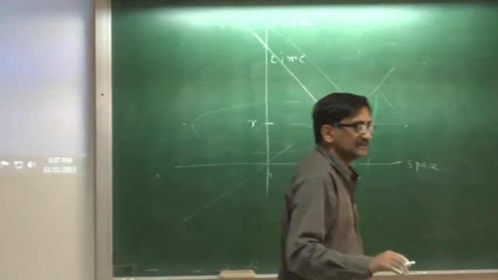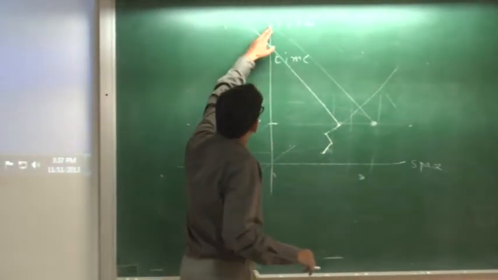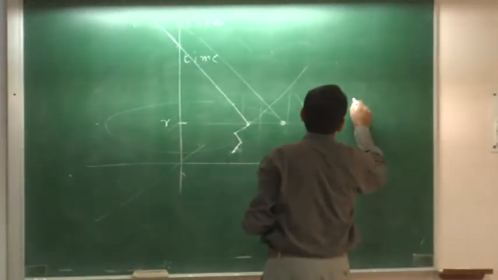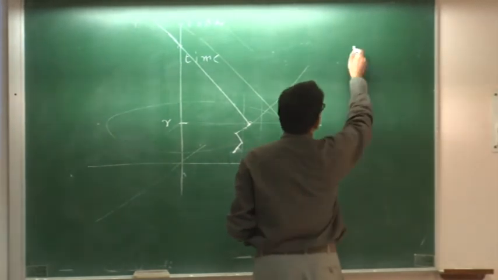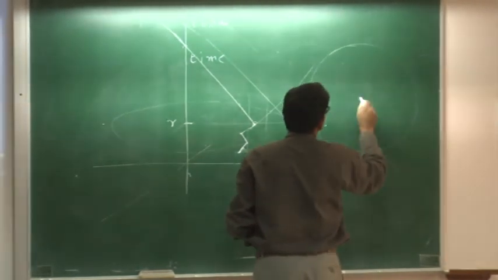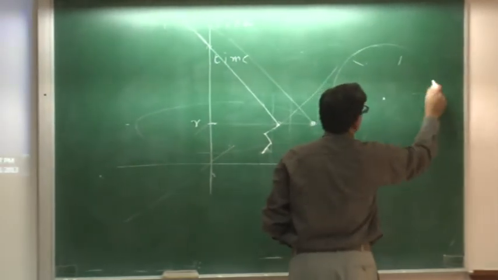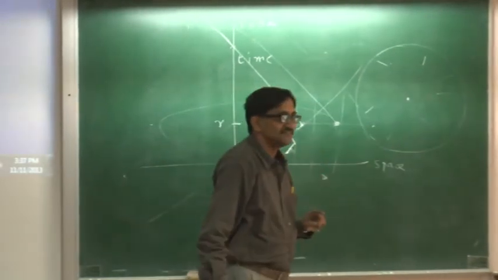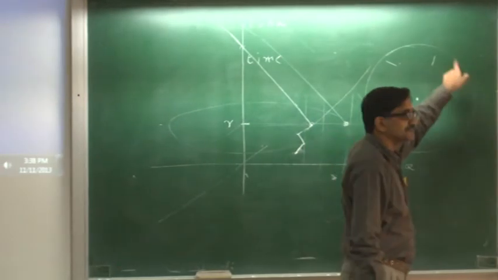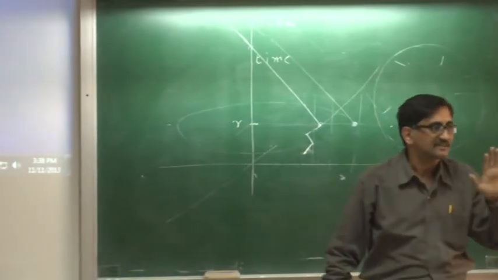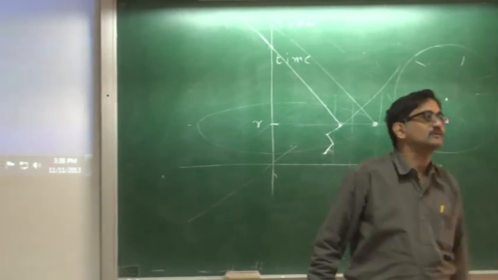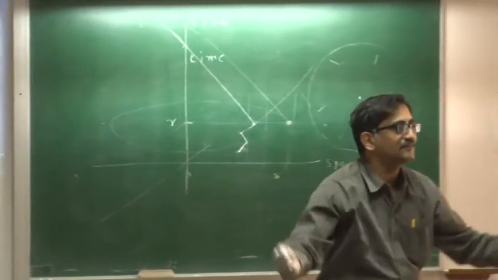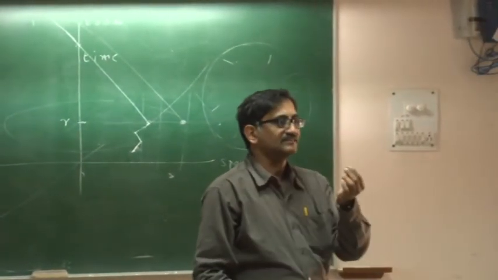Yeah, that's right. So I'm just coming to that. Of course I have drawn time here, but what is the perception of an observer? The observer is sitting here and is being bombarded by photons from all directions, from a certain distance which corresponds to this distance. So the person will perceive the photons are coming from this circle, which is a circle of last scatter. In 3 plus 1 dimensions, instead of the circle of last scatter, we will have a spherical surface of last scatter. And we are sitting in the center.